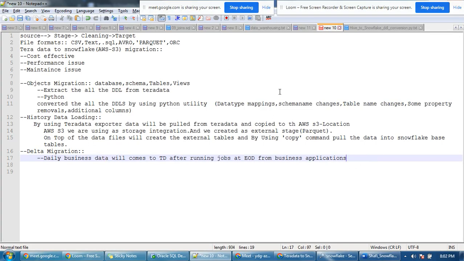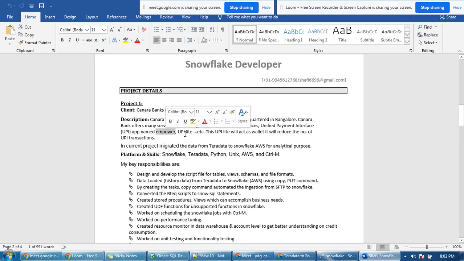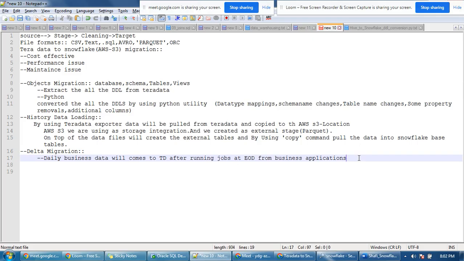This is mainly app information, UPI transactions. Your transactional data comes from Oracle based tables. Now, if you want to do analysis on the Oracle data, it will take a lot of time because it is a row by row check. And in Oracle, it will be very costly to store the data.